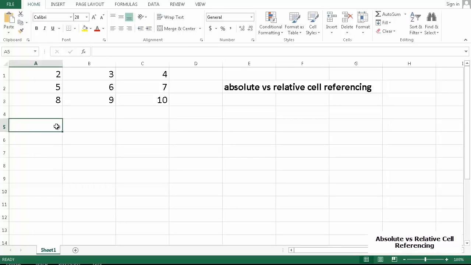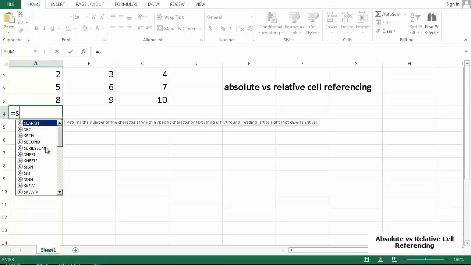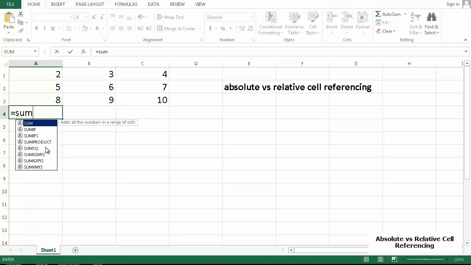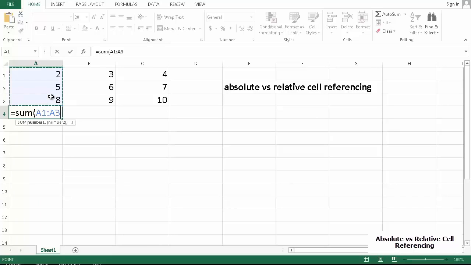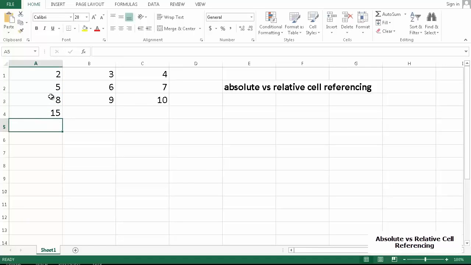Who knows? So we begin by typing in some numbers here. And from a previous video, you know how to add up, find the sum of these values. You can type in equals sum bracket, highlight, and then press enter, or you can even close the parenthesis and press enter. So we find the sum of these numbers, and I made it bold just so you can see it a bit better, and it's 15.